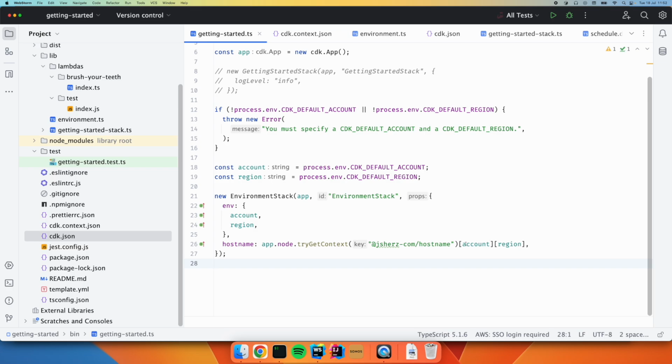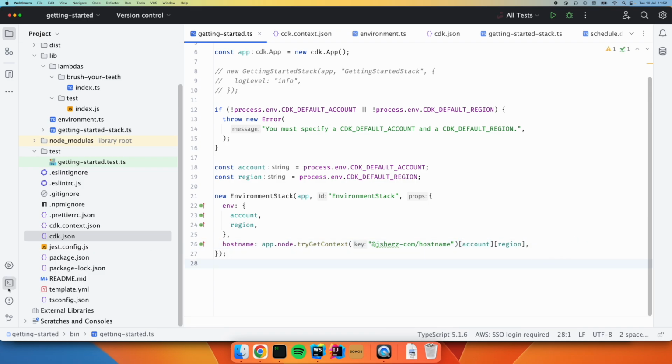And of course, if you might not have a value, you can always use the optional syntax. So we could say we may not have this, and we may not have this region either. And if we don't have those, maybe we've got a default. So maybe by default it's global or something if there's no host name specified there. So you can just use the normal language features of TypeScript to create default values in the context. But we're going to assume that that's always set.